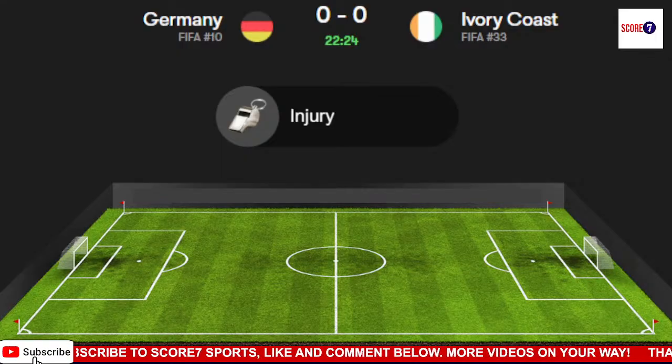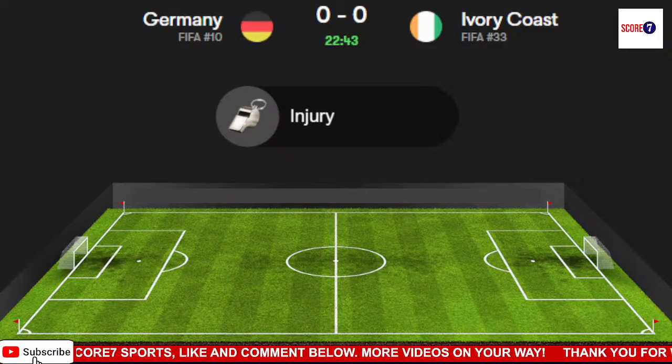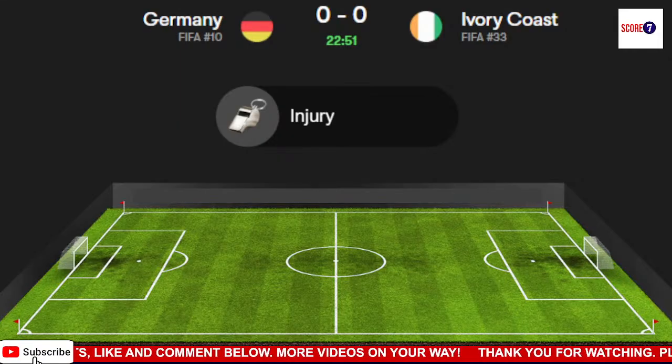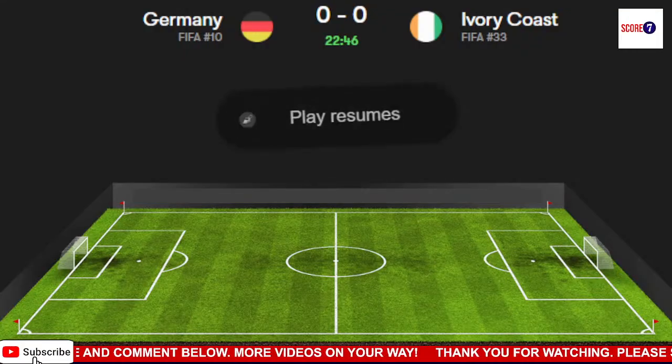Yahia Fofana receiving treatment. The referee is telling the German players that they can't actually speak to Julian Nagelsmann. They can't have a water break. They've got that to come very shortly. The Ivory Coast players down there too, just trying to have their water, but under the new regulations that FIFA have brought in, that is certainly not permitted.